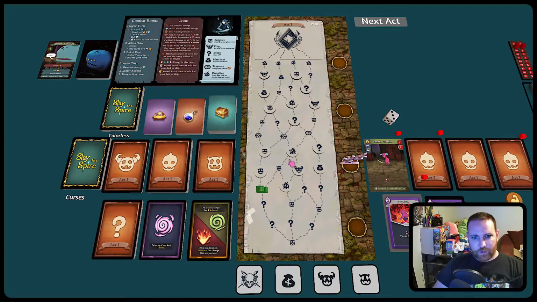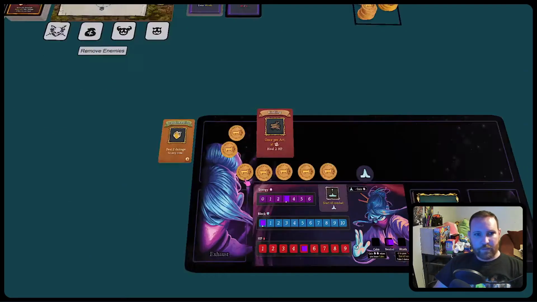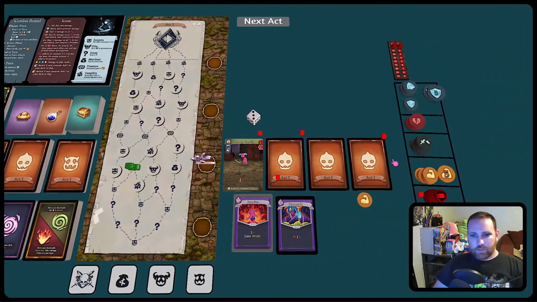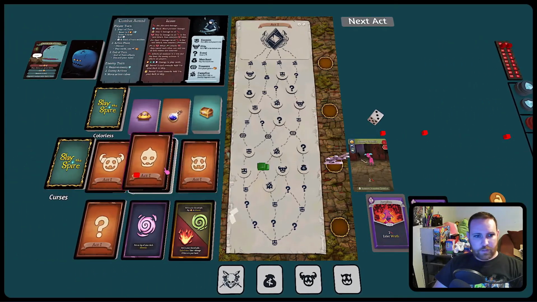So if I go this way, my next encounter will be a campfire. And if I go this way, my next action will be another monster. So I think I will go toward the campfire. Monsters are nice because you get rewards, but I am slightly down in health and I wouldn't mind getting some of that back. So, can I just delete these?